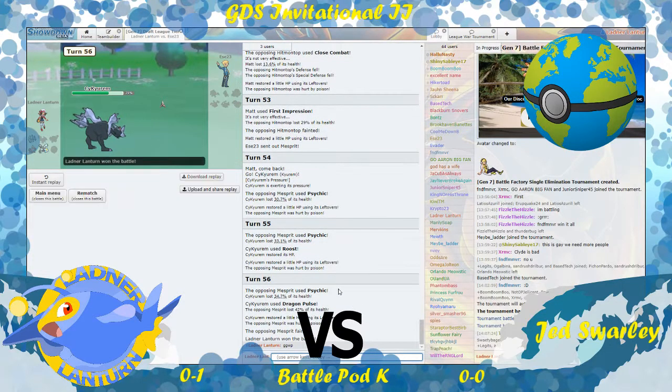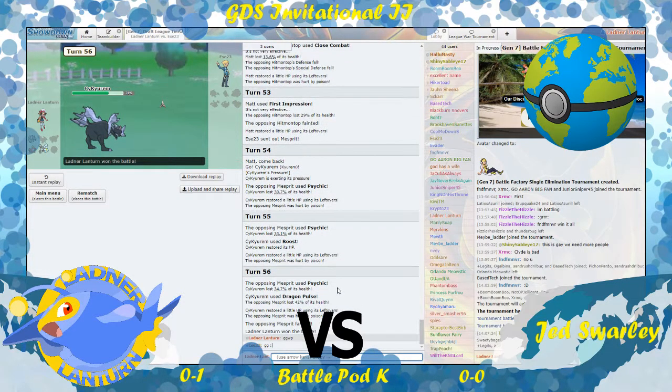So that's cool. We pick up the 3-0 win over Jed Swarley, which means we're now 1-1 with an even differential. So we'll take that going into our last match against Hacker in the pool play.